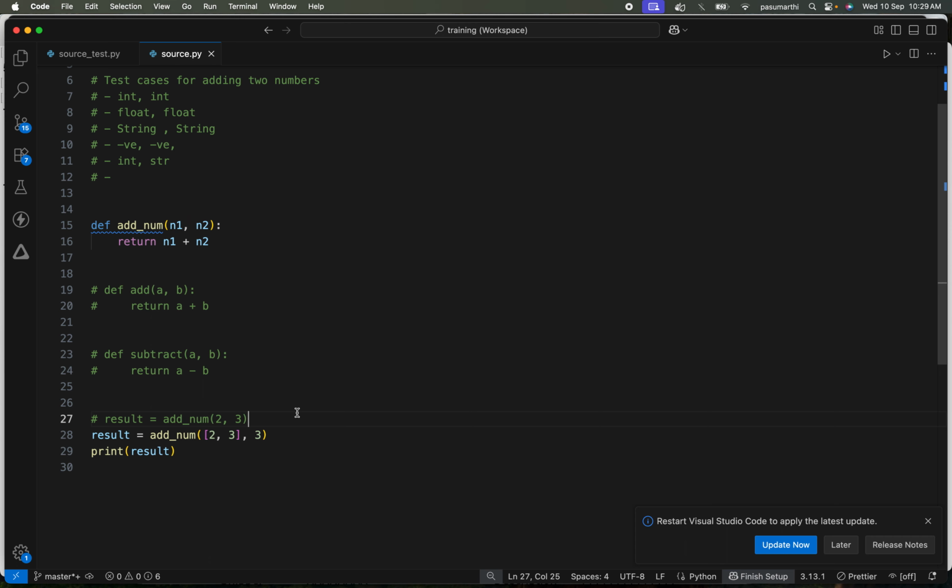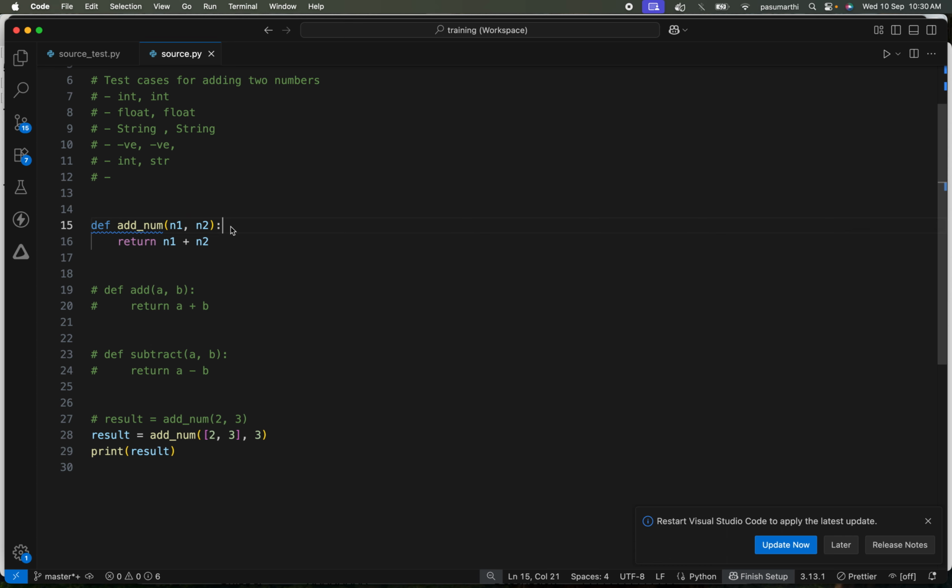So this is where all these validations come in. This method expects the integer data type, but you are getting a list, which is not allowed, and we did not handle that. That's why we need to write code to validate your input.